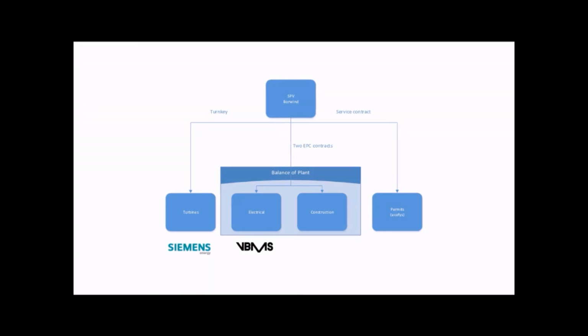VBMS is the biggest and most reliable party for the construction and installation of subsea power cables. Van Oort is very experienced with offshore engineering projects and Eneco has worked successfully with them before. Ecofis is a holding of Eneco itself, making it a cheap and reliable party to work with. They will deal with monitoring the environmental effects of the project and the communication regarding renewable energy and the environment with interested stakeholders.